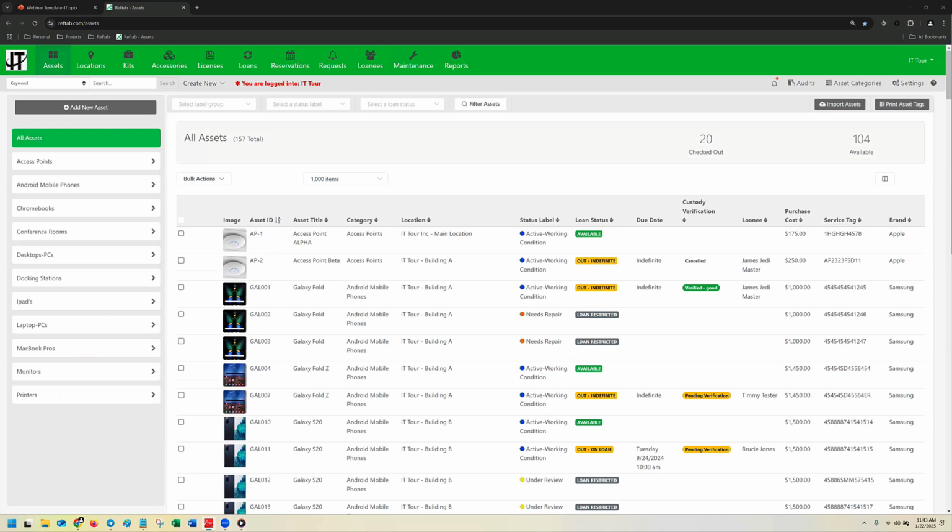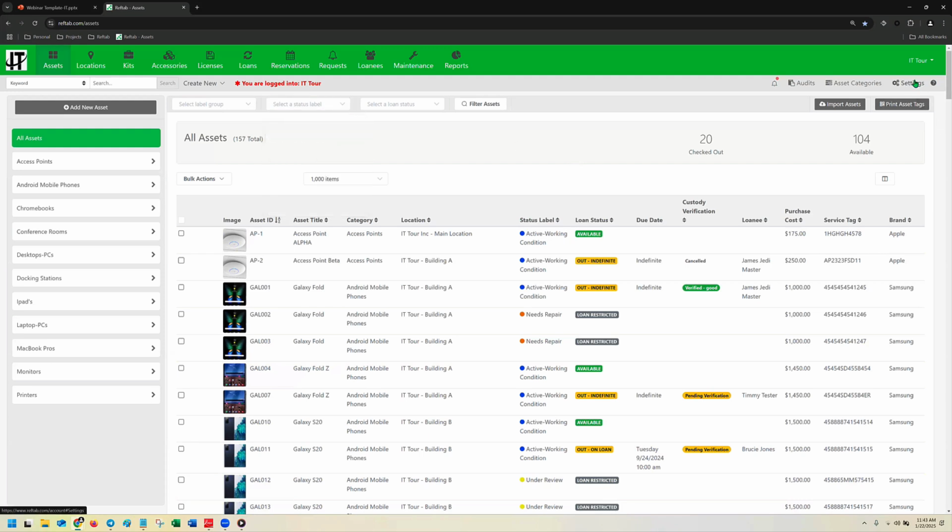Yeah, we have one question about status labels. Can you briefly talk about them and how you can use them? Yeah, absolutely. Really great question. So once again, status labels are set at the asset level. So here's a status label column that we have for all of my assets here. And this is how we can find them or sort for them very quickly.